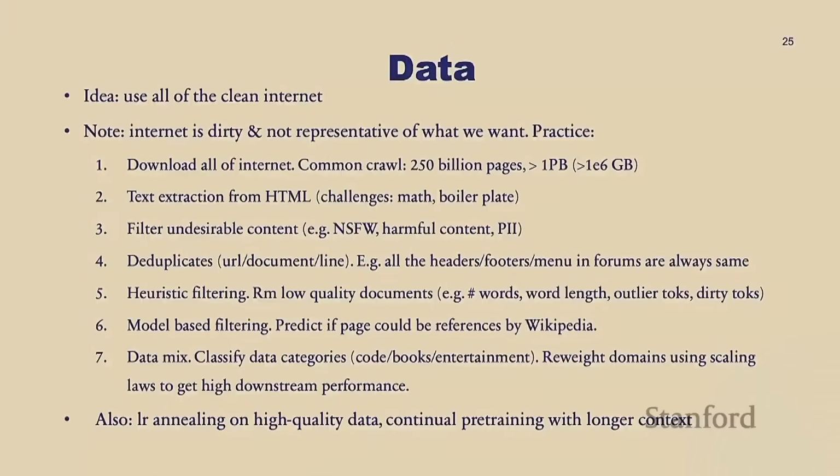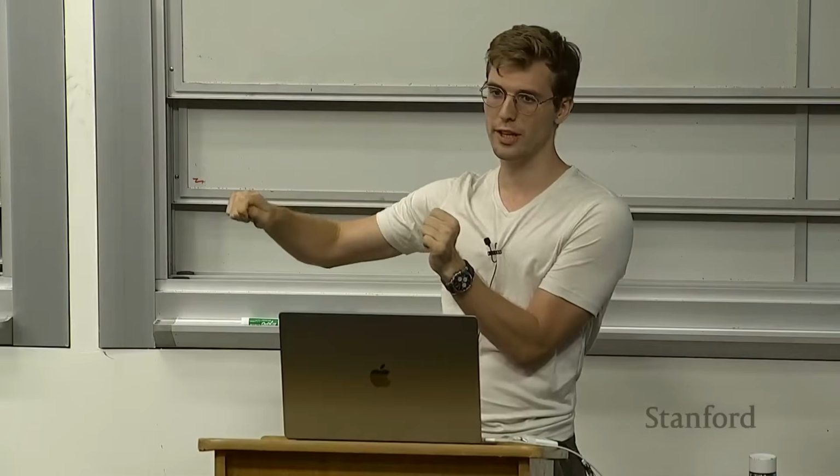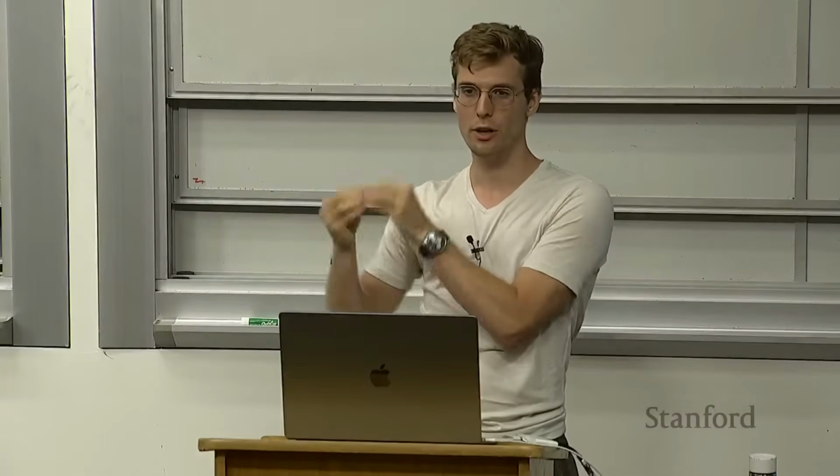And then at the end of training, after training on all of this data that we saw, you usually train on very high quality data at the end of training your large language model, where you decrease your learning rate. That basically means that you're kind of overfitting your model on very high quality data. So usually what you do there is like Wikipedia. You basically overfit on Wikipedia and on human data that was collected.